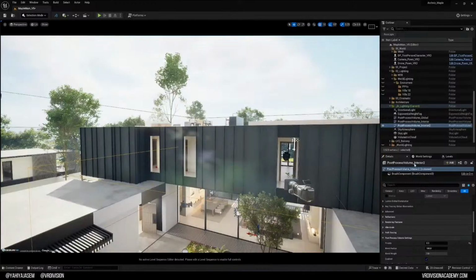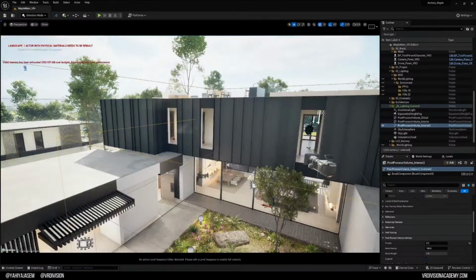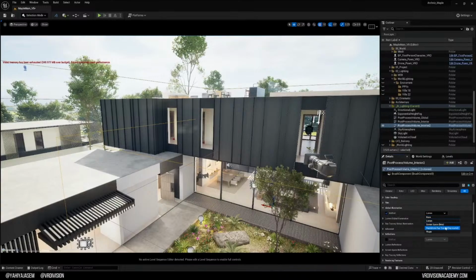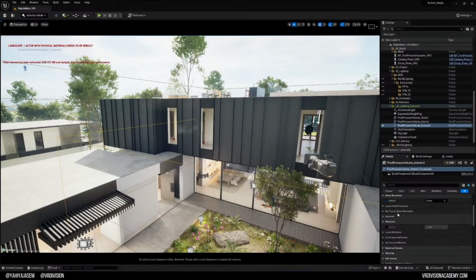To keep this lesson short, I will wrap up around here, but some final notes. You can increase Lumen settings from the post-process volume as well. So under global illumination, the method, you have Lumen, and you have some other methods like screen space. These are duplicated, I would say, so don't switch Lumen unless you want baked lighting, so switch it to none, and then bake your lighting, but that's another thing. Go to the GI here, Lumen global illumination. You have the screen quality, the final gather quality, and so on. So you can mess around with these.